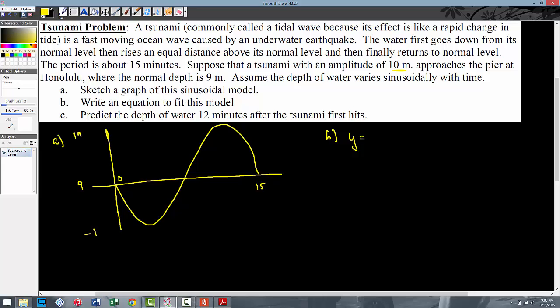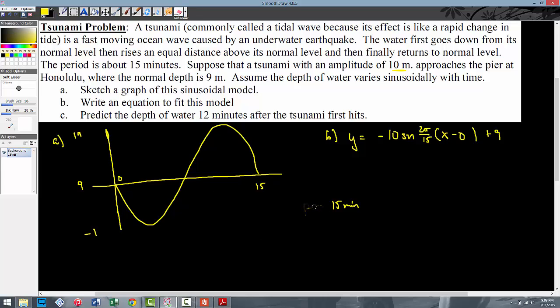Well, obviously, it's an upside down sine, so it's negative. My amplitude is 10. Sine. I'll go and leave this blank for now, and I know this is going to be plus 9. The period is 15 minutes, which means that my frequency is 2 pi over 15. And it's going to be x. Looks like minus nothing, so you can either write x by itself and just close it off here, or x minus 0, x plus 0, it doesn't matter as long as it's just x. Okay, that was part B.